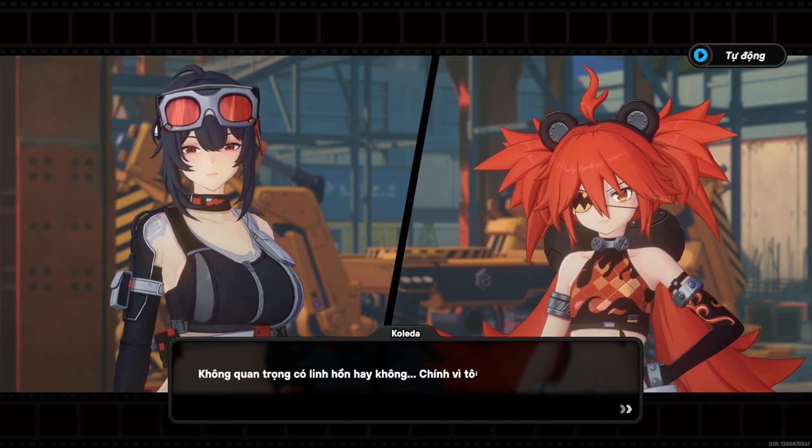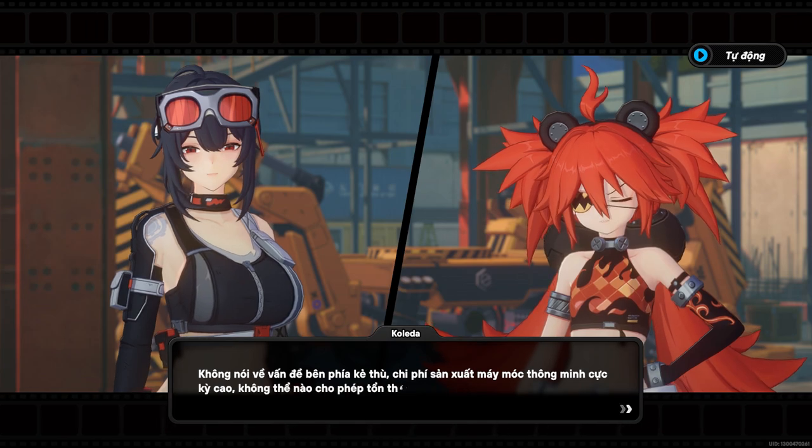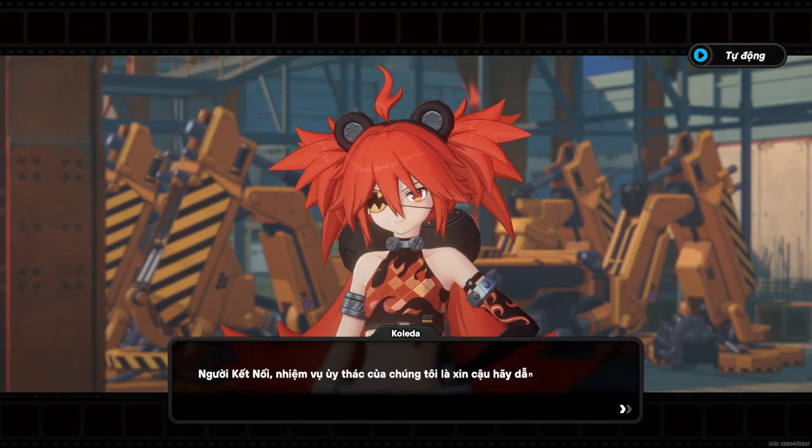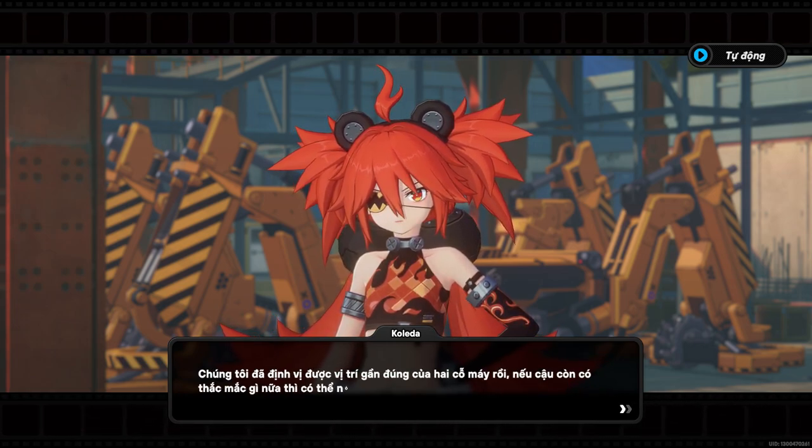It doesn't matter whether they have a soul. Because I'm the president, it is only appropriate for me to consider them as assets. Putting aside the issue with our enemies, these smart machines cost a fortune. I can't allow the loss of such expensive company property. Proxy, we'd like to commission you to lead us deep into the hollow and retrieve the three machines that got lost. We already have the rough location of two of them. If there's anything more you want to know, you can ask either Grace or Anton.